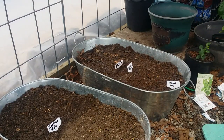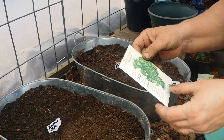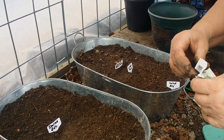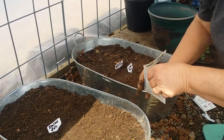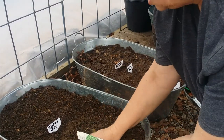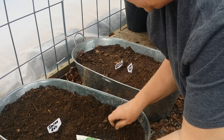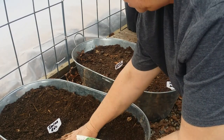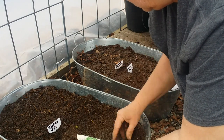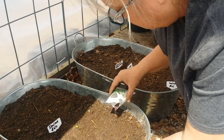What do I need? I've got some mustard spinach, tender green. And I've still got to plant my chard. I've got to get my container for that ready. But I'm going to plant this mustard spinach. I wonder if it tastes kind of like mustard greens. I've never eaten mustard spinach, but we're going to try it. I'm going to overseed it.